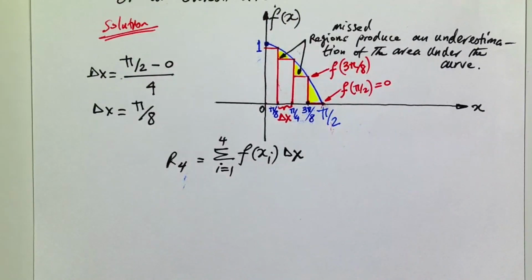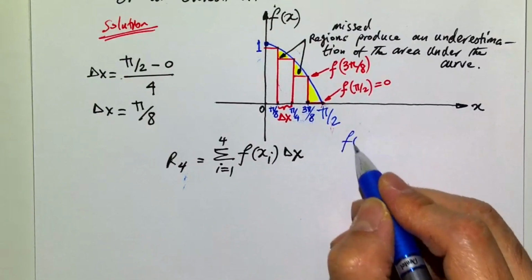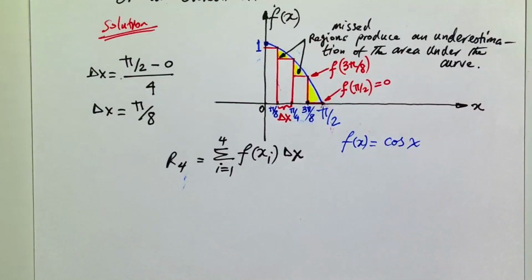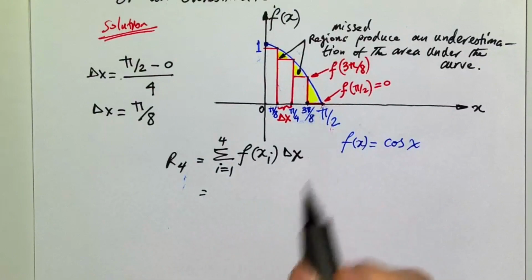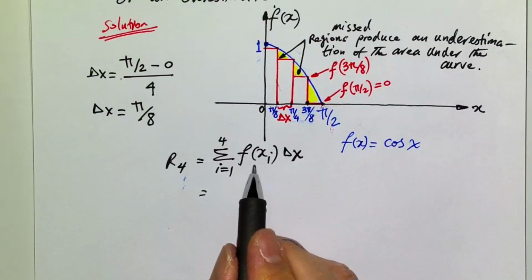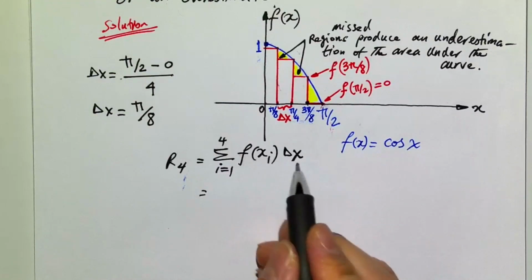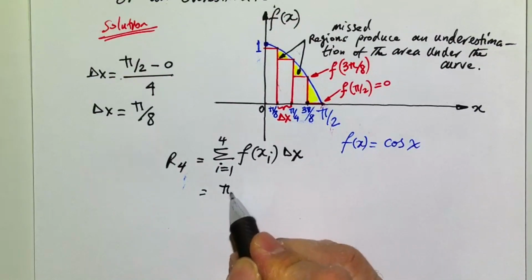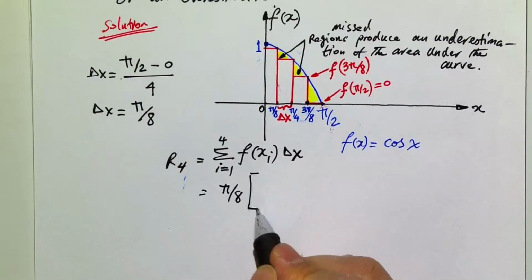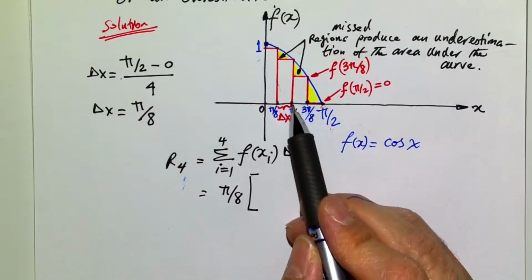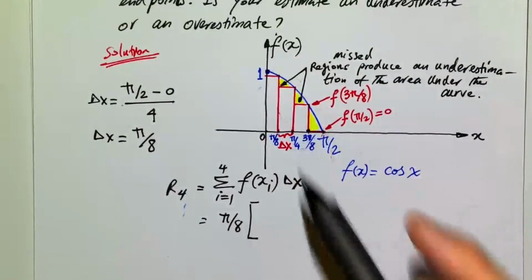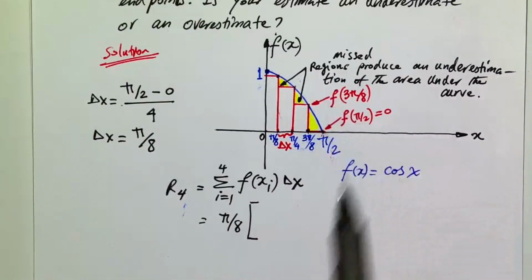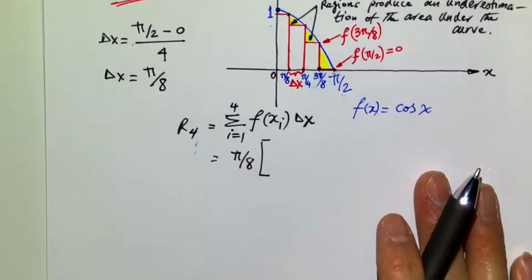Let me write it again. It's off the screen now. The function is f of x equals cosine of x, a very simple, straightforward function. So the Riemann sum for each of these rectangles would be that summation of that function times delta x. Because delta x is just pi over 8, let's factor it out. So we have pi over 8, that's delta x, times the function at each of these right corner points. That first right corner point has x value pi over 8, the next has x value pi over 4, and so on and so forth.